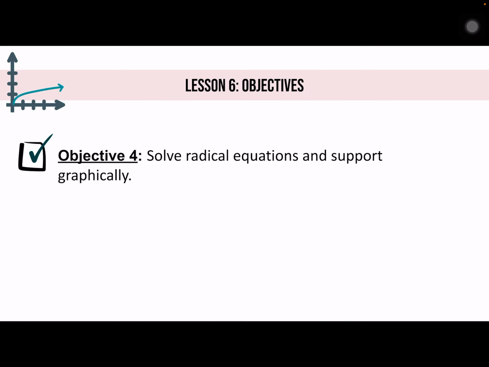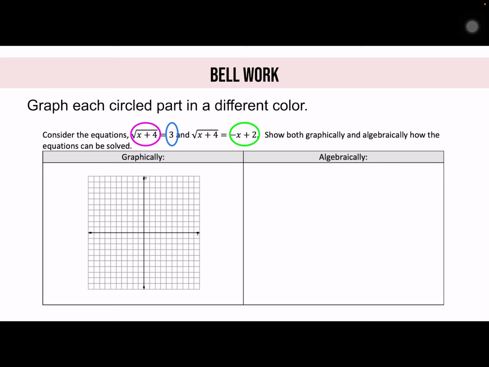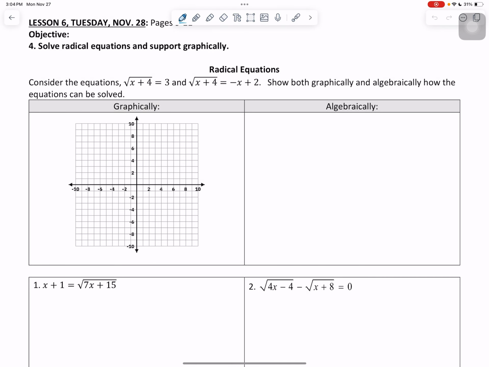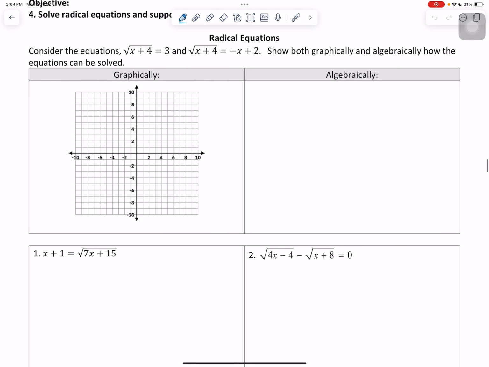final. So we are going to solve radical equations and be able to support graphically. We don't do that all the time. You can always check with your calculator. I'll show you by hand with one problem. Okay, so this is the problem I'm going to show you by hand. So what we're going to do is graph these in different colors. So let me jump over where I can write this.